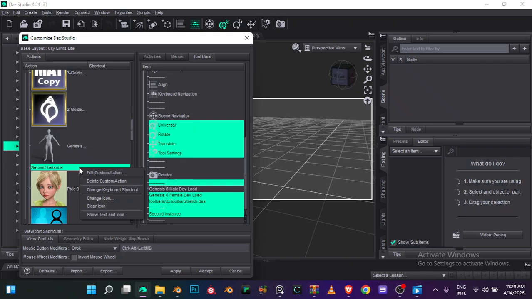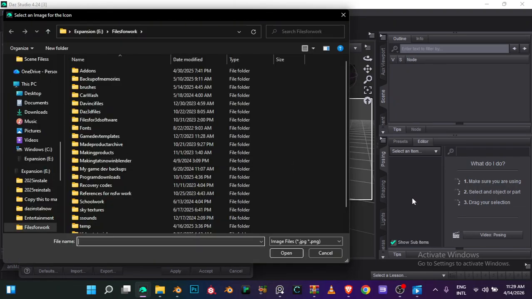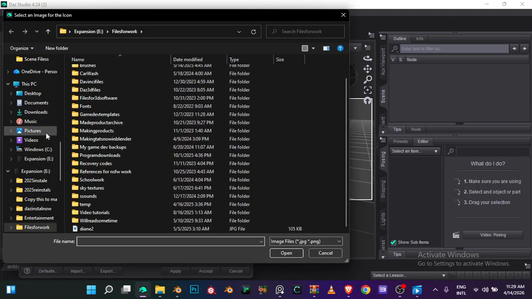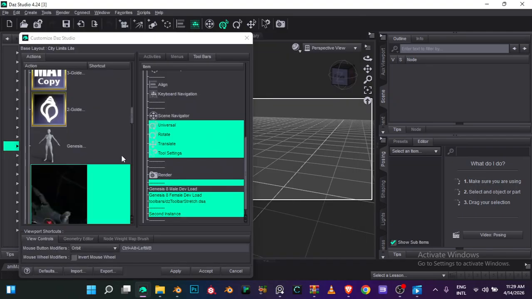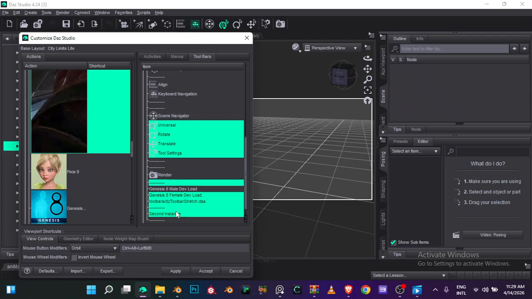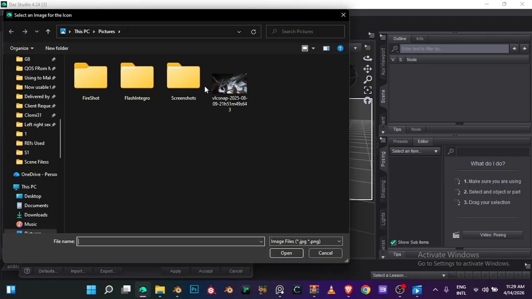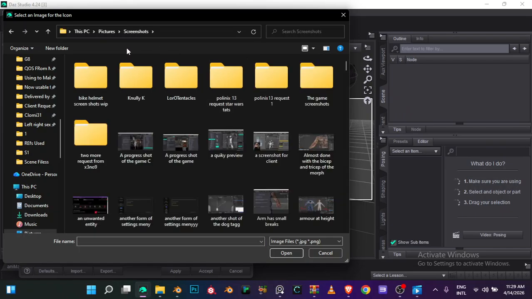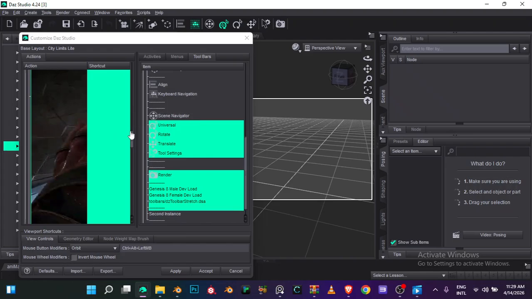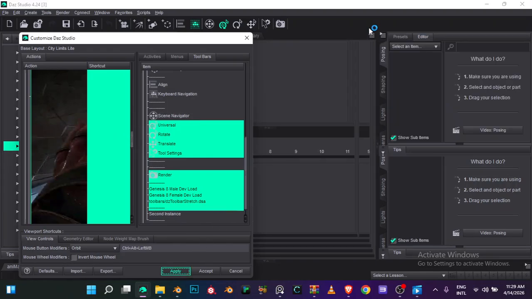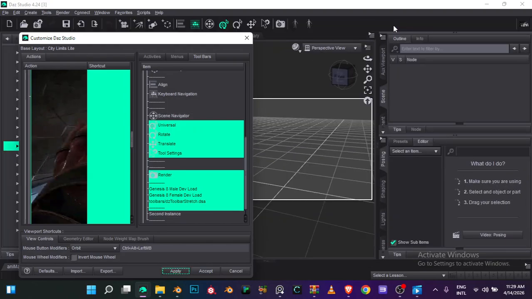Oh yeah, another thing, you can change the icon of these things. Maybe I'll just put this here. You can change the icon to whatever you want. It just so happens to be that in my pictures folder, this is one of the icons that just happens to be there. I could change to any photo I want, but I'll just use this one, even though it's probably not going to scale properly. Yeah, it's all the way over there.